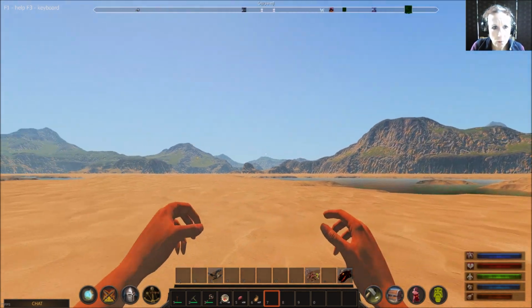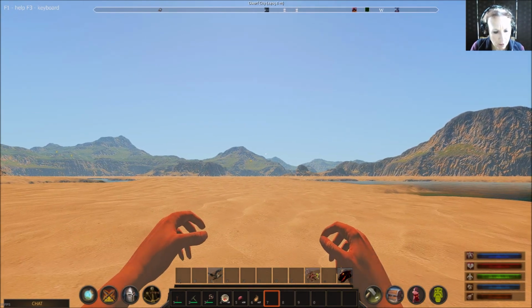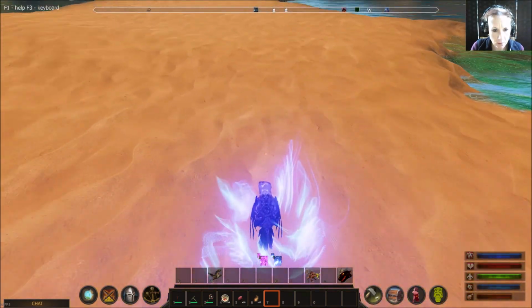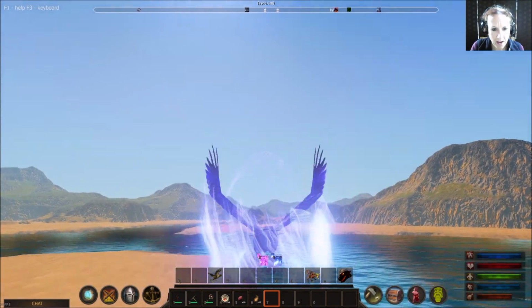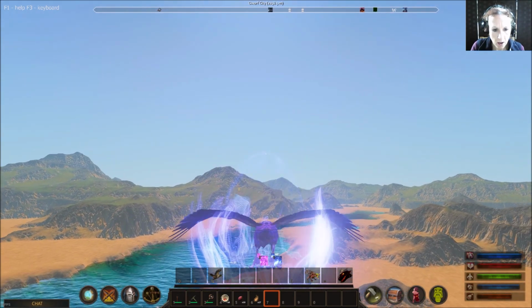And we will head towards the Dwarf City, which is over here apparently. So maybe we should go in the guise of the eagle. Let's just see if I can... No, I always get this wrong. Fly, little birdie. Fly, my pretty. There we go. Okay. Alrighty.